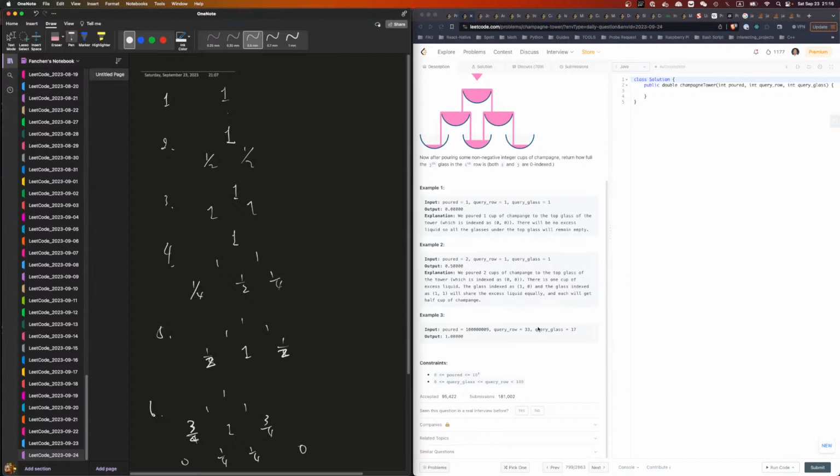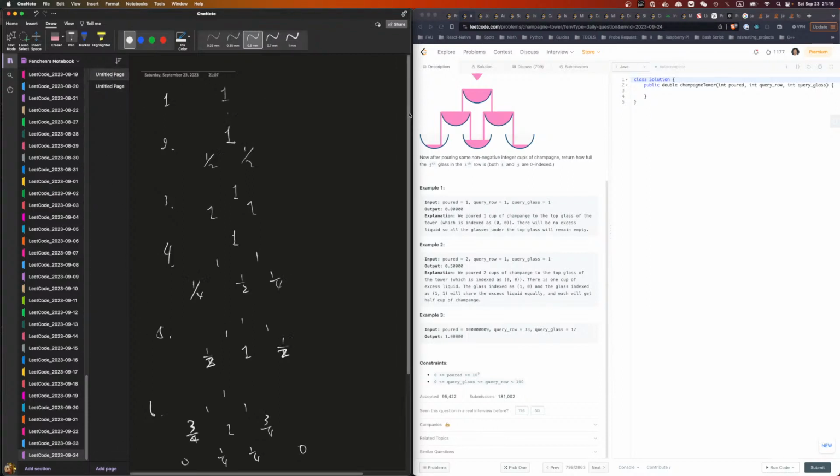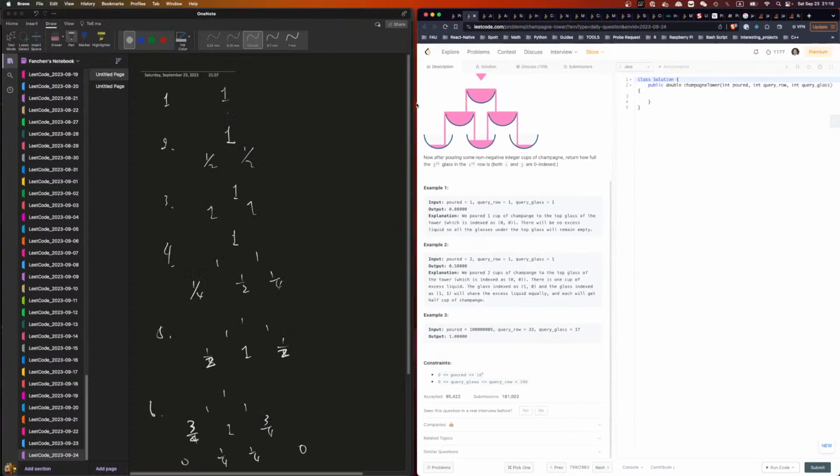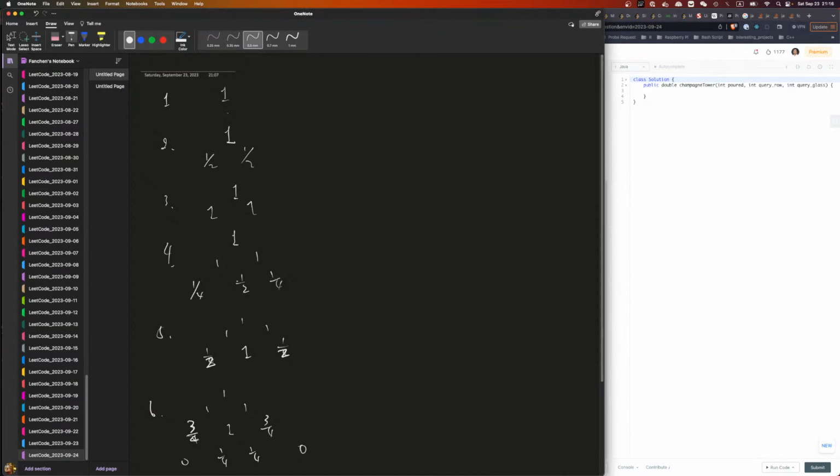Yeah, but that feels stupid, right? Maybe we can DP this. Actually, can I make this one bigger? Like, what do you mean by DP this? I'm thinking because we have some glass at the top, some glass at the bottom. Like this glass, it depends on this, right? This goes to this, and this goes to this, right? So this glass depends on this and this.